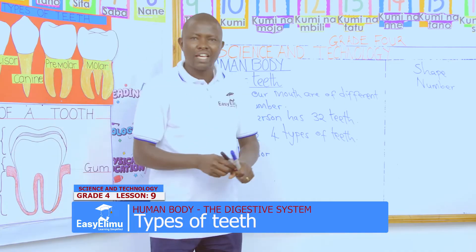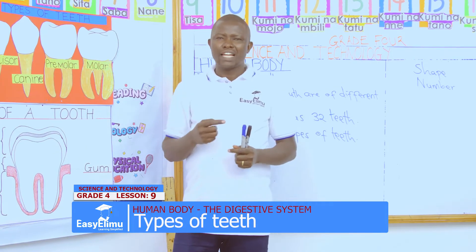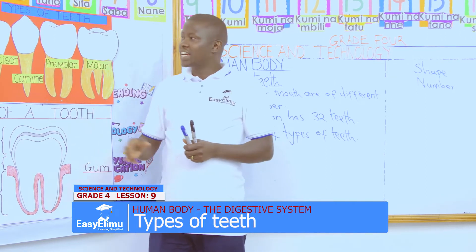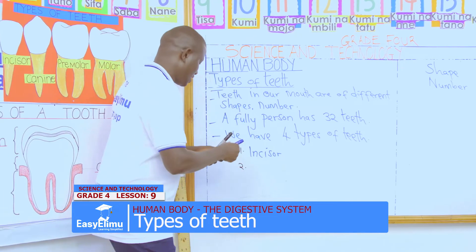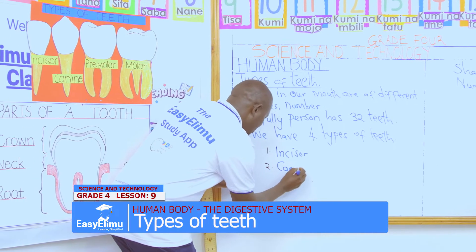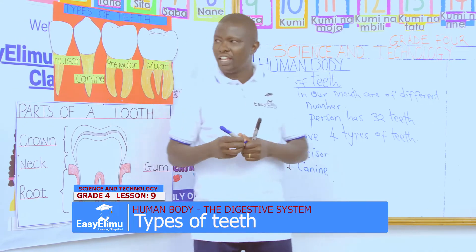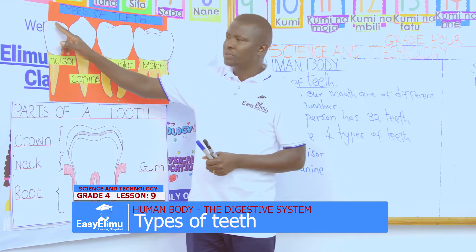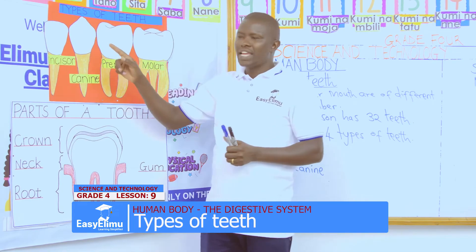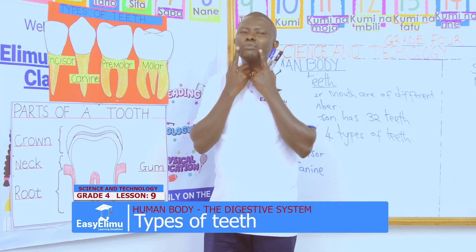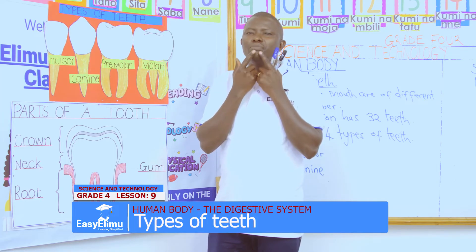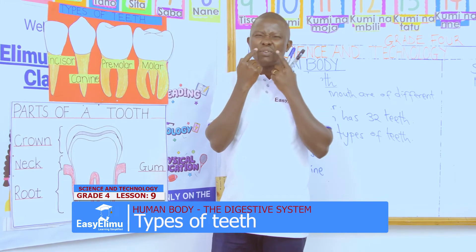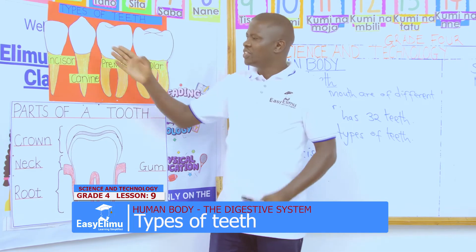Then the other type of tooth — can you identify them in the mouth of your partner and tell me which one they resemble here? The second type is the canine. Canine is another type of teeth. They look sharp-pointed, unlike the incisors, which are almost flat at the top. These ones look sharp-pointed. They are called canines. You will find them at the corners of your mouth, just immediately after the incisors. Incisors are found at the front part, but the ones towards the corner are called canines.